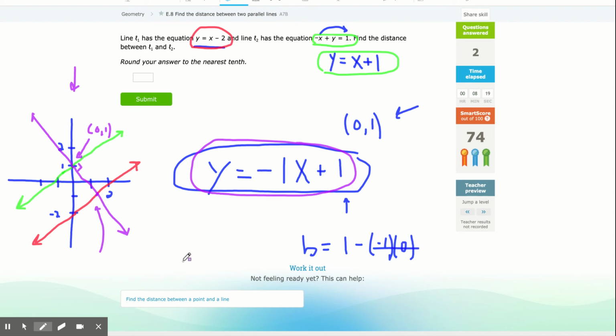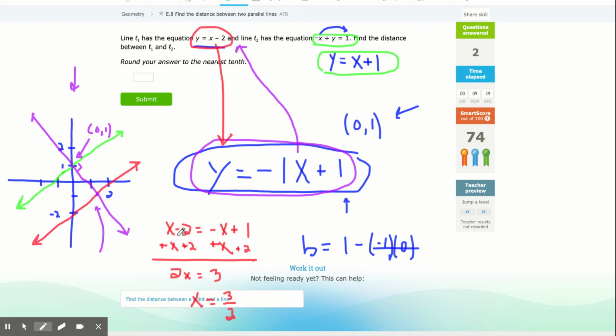The way I'm going to do that is either elimination, substitution, or graphing, but graphing doesn't look like it's going to be very easy. What I'm going to do is find out where this one intersects the red one, because I already know where it intersects the green one, because it was the same y-intercept. So now I'm going to solve these two equations for their intersection point.